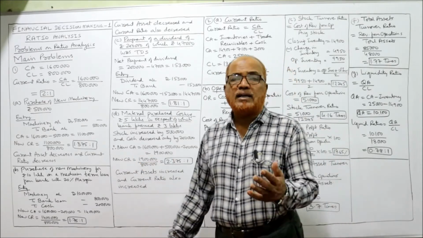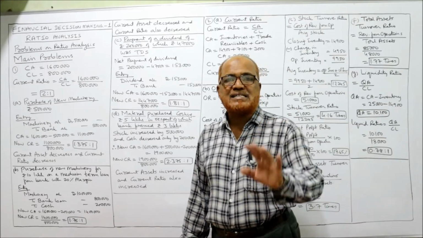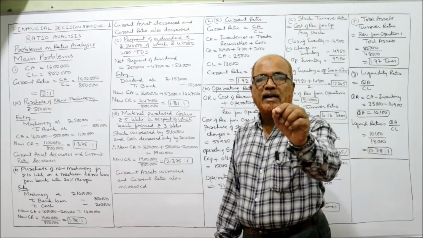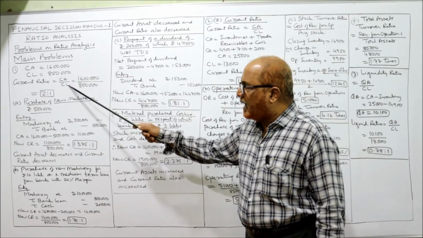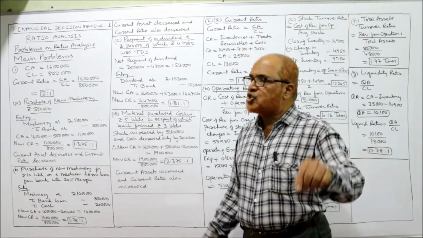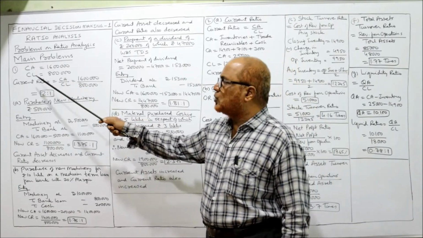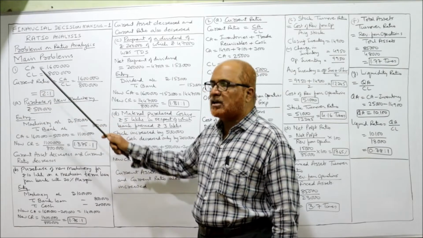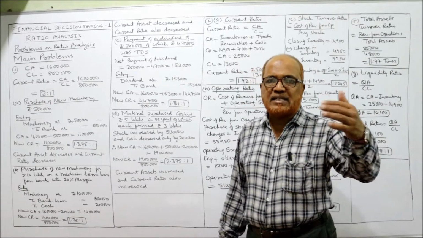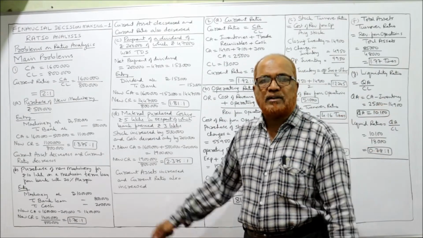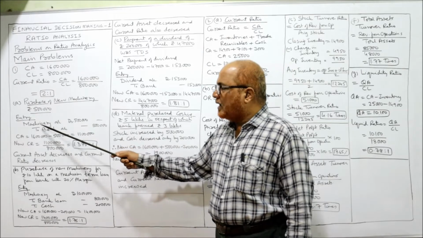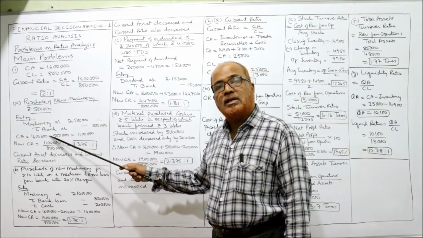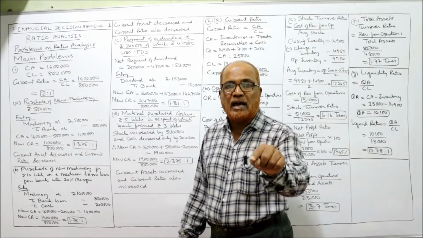Machinery account is a non-current asset, a fixed asset. That will not affect the current ratio. The current ratio will get affected only by current assets and current liabilities. If there is a change in current assets, it will lead to a change in the current ratio. If there is a change in current liabilities, it will lead to a change in the current ratio. Otherwise, if there is a fixed asset change, it will not affect the current ratio. So the machinery account will not affect the current ratio. Bank account is a current asset, so it will affect the current ratio.